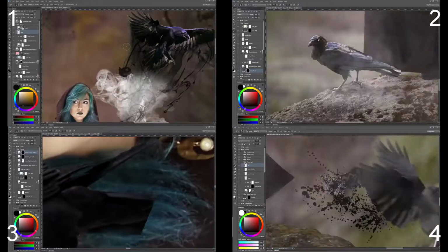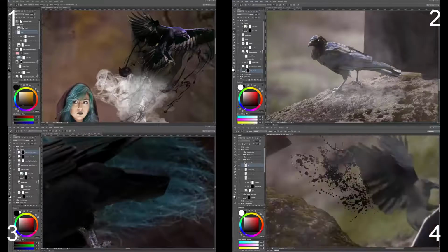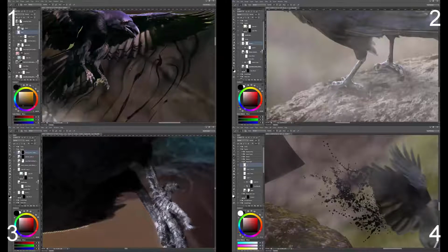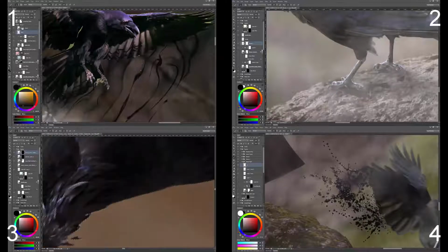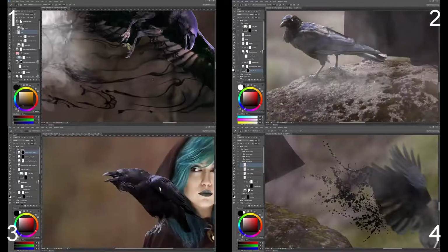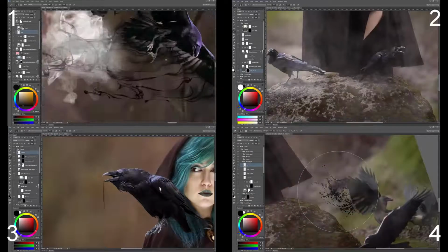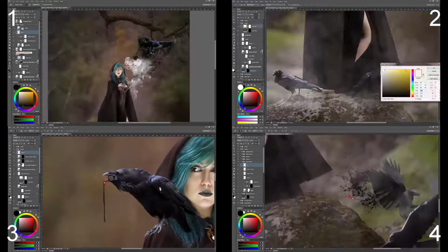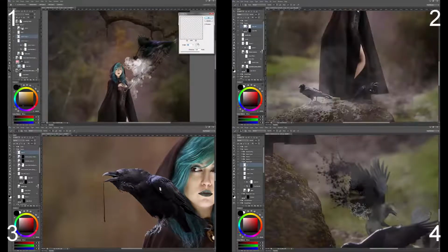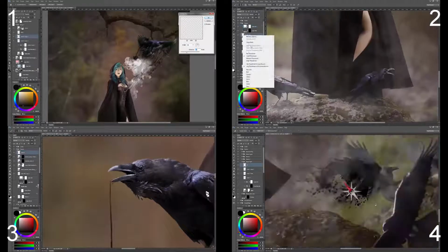Shadows up in frame two. I did a lot of blurring of that inky mess as well. And I really loved drawing this ink. You can see in frame three, just drawing by hand the ink dripping out of the raven's mouth. And putting it on the other ones as well, the ones that are by your feet.